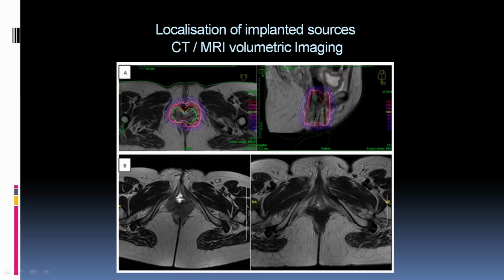You can see these are the positions, the black points are the source locations, and these green and red lines are isodose lines generated by the computer calculations. So we can very effectively irradiate and localize the high dose radiation to the target volume, and we can treat the patient towards cure. And this is all from today's class, interstitial brachytherapy, and thank you all once again.